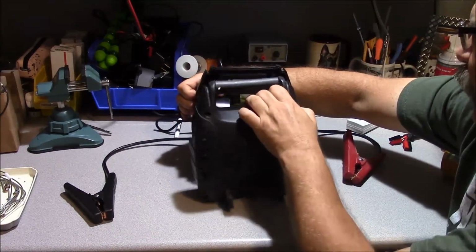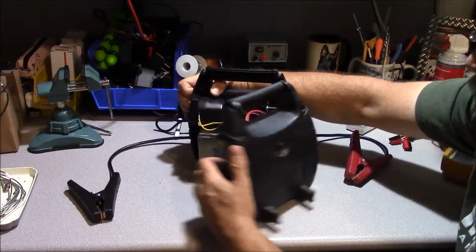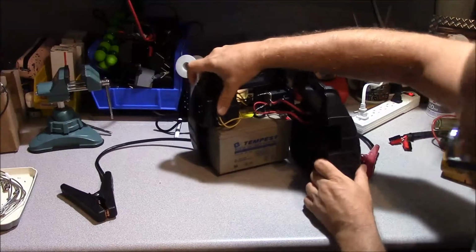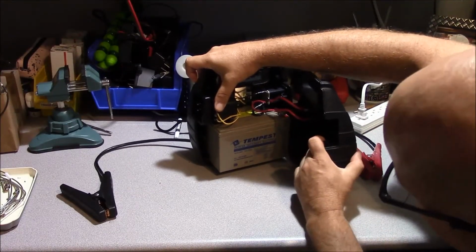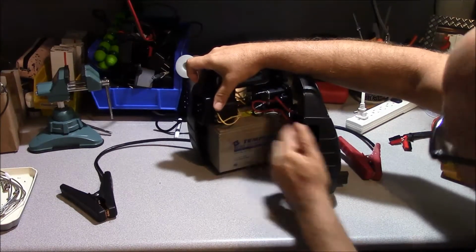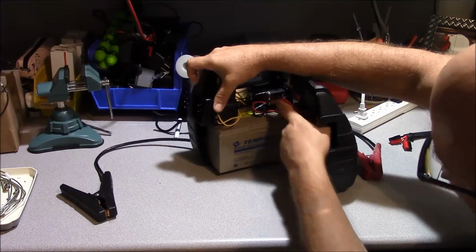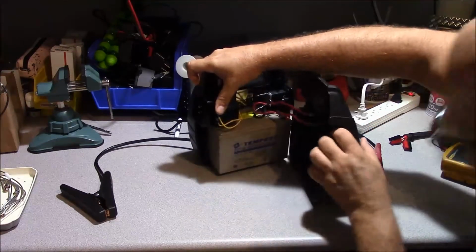See, it comes off here pretty easily. And we can kind of see what's inside. Let me see if I can get something that gets a better view here. You can see there's your gel cell battery, and I've replaced that in the past, probably about 3 years ago. There's your wall wart that powers your charger. There's your cigarette lighter plug, and all that ties into this circuit breaker back here.